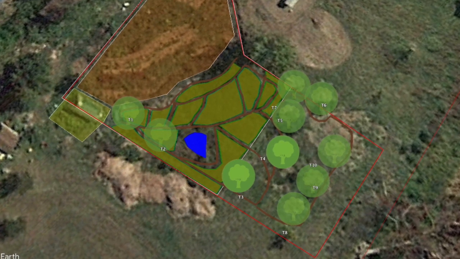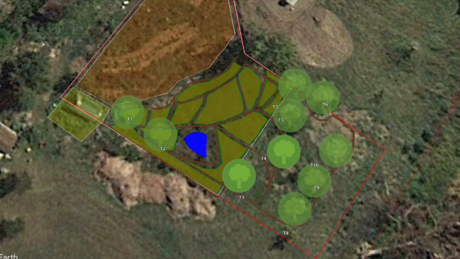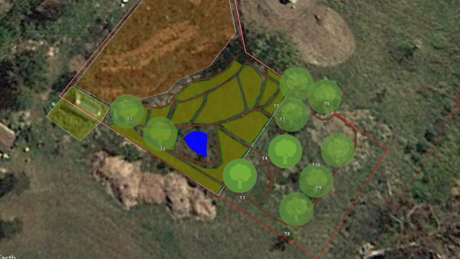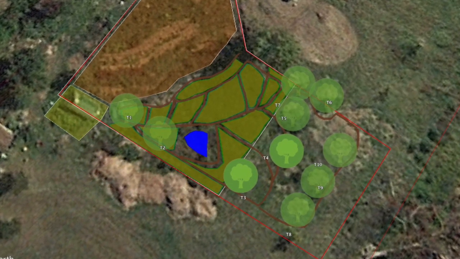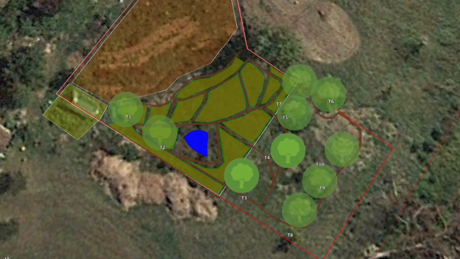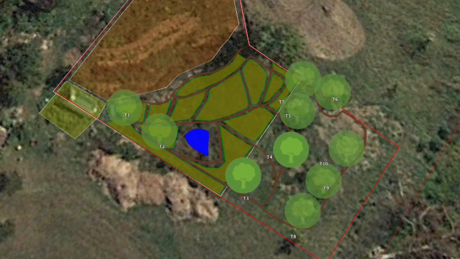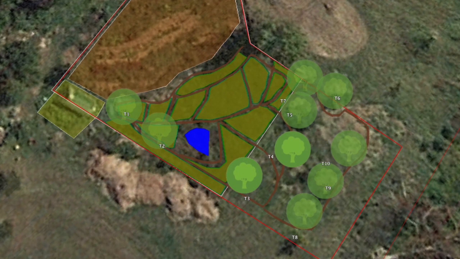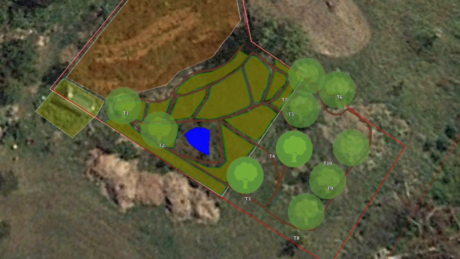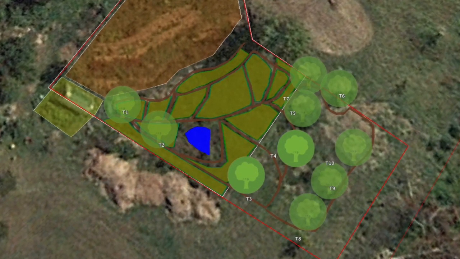Not only fruit trees, we also have supporting species. We have some black locust, we have some mimosa trees, but we have apples, we have a couple of persimmon trees, we have some mulberry trees.